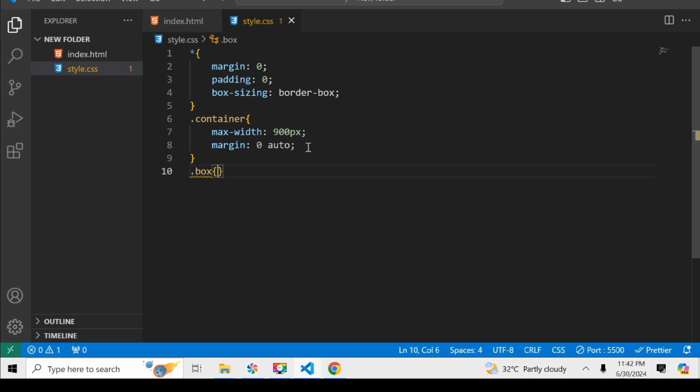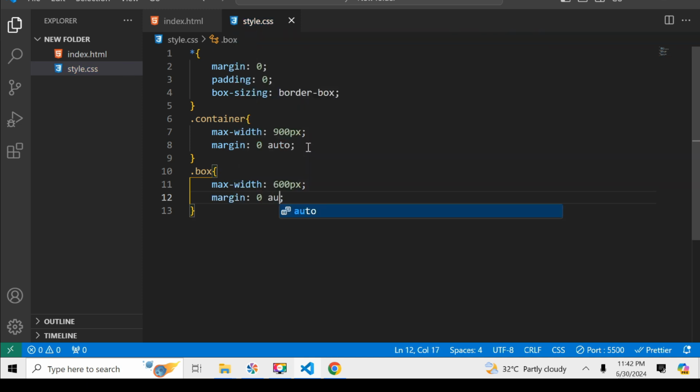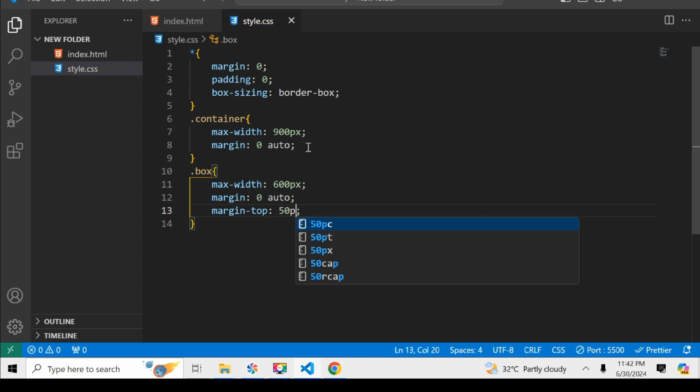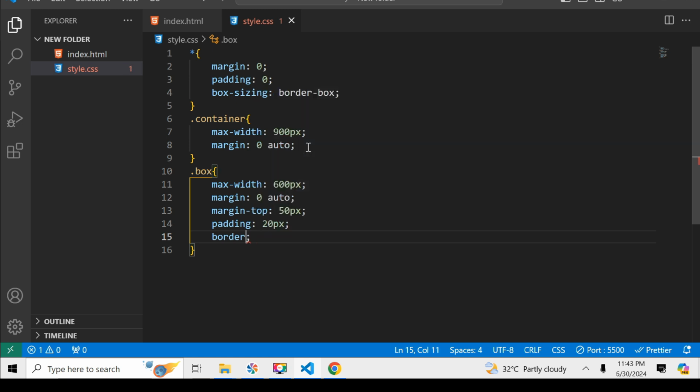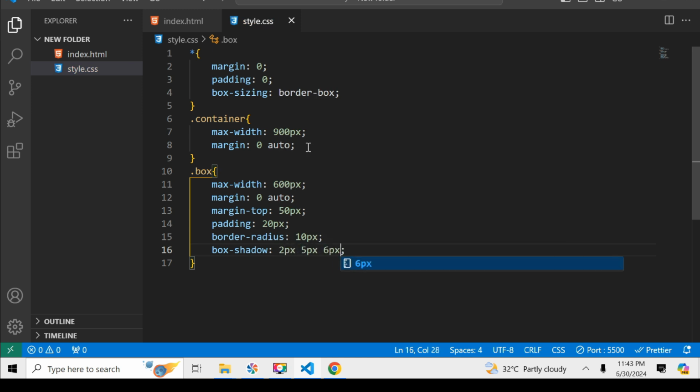Box, .box, and box max-width will be 600 pixels and margin will be 0 auto, and margin-top will be 50 pixels and padding will be 20 pixels, and border-radius will be 10 pixels, and box-shadow 2 pixels, 5 pixels, 6 pixels, rgba 1, green will be 1, blue will be 1, and alpha should be 0.1.